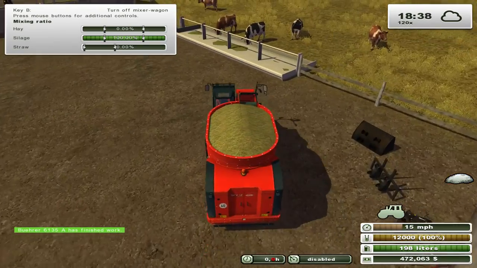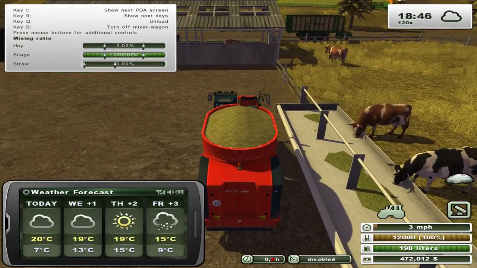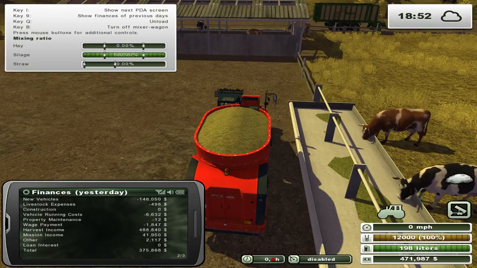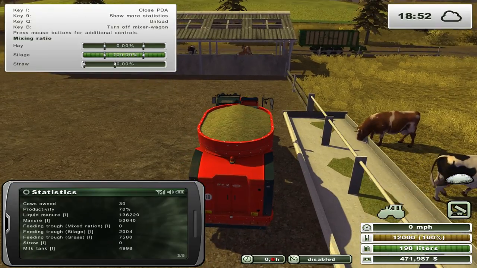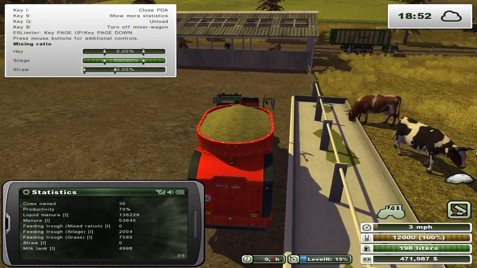We gotta start doing something with the poop. All right, so we got our silage up here. Let's just take a quick look. I want to slow down time because I don't really know what's going on. Finances, no. Okay, so there's no mixed ration. 2,000. Oh, my productivity's down.